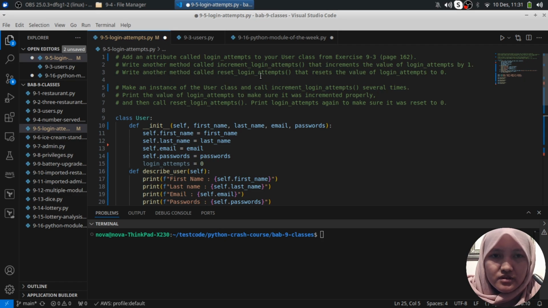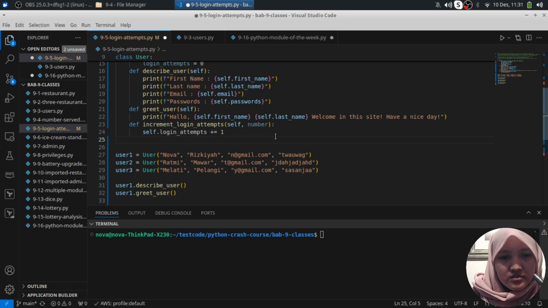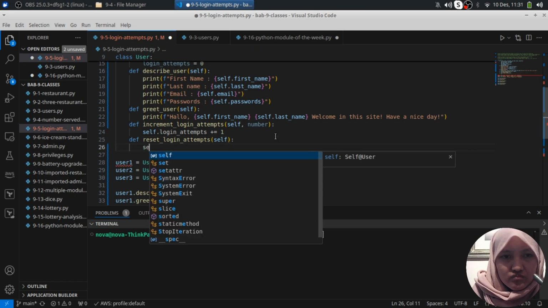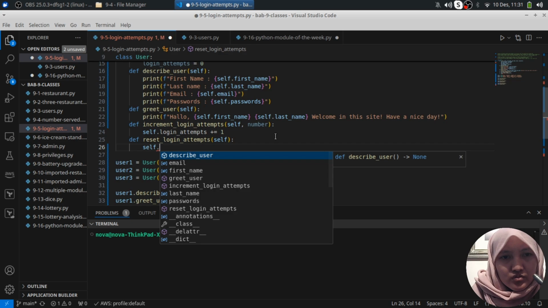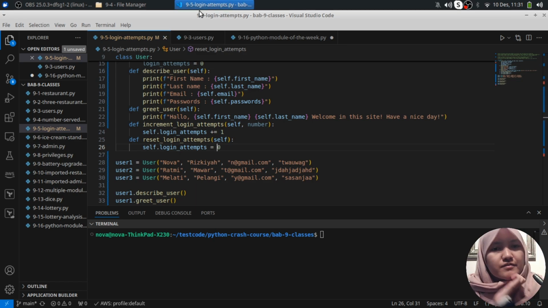Write another method called reset login attempts that resets the value of login attempts to 0 again. Okay, is it true if by default it is 0 here? I don't know. Here, how is it?